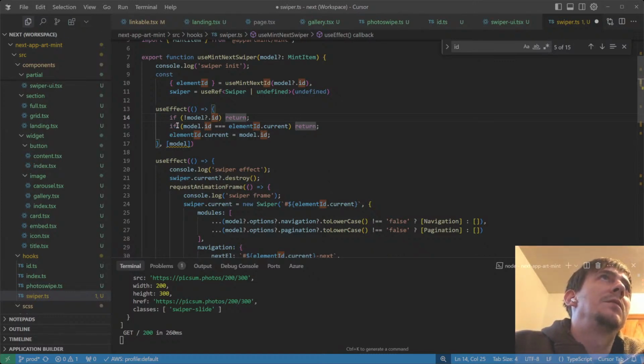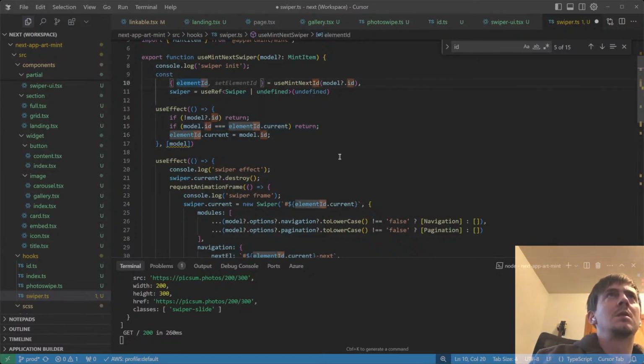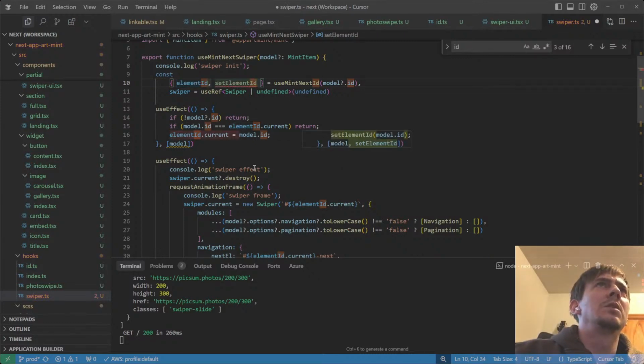If there is an ID and it equals the current ID, we're not going to bother updating it. Otherwise, we are going to set element ID model.id.